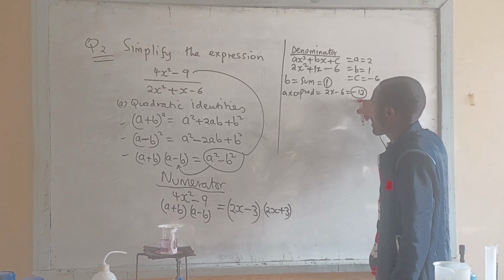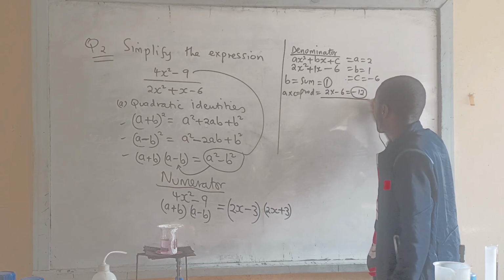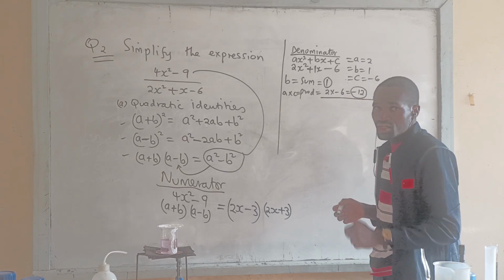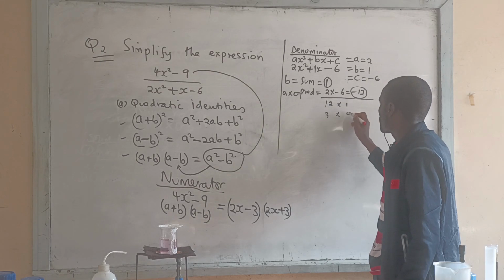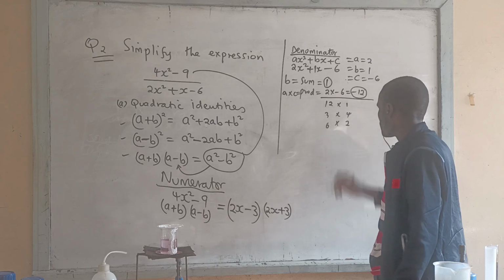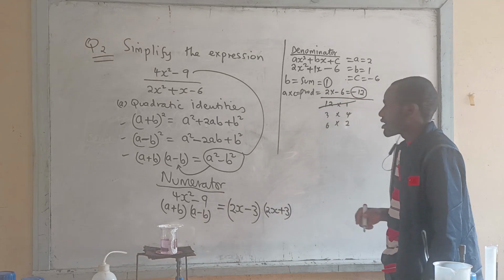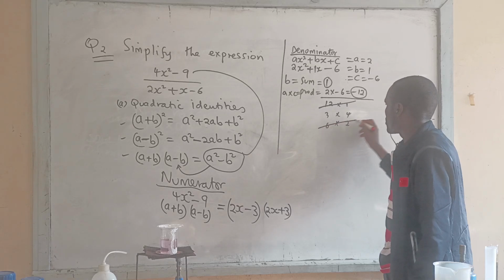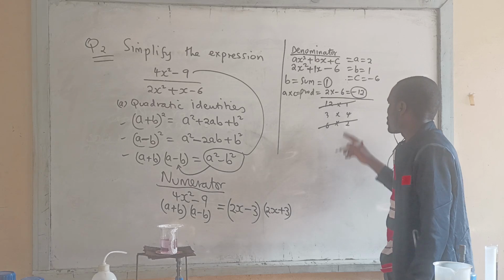So we need two numbers that multiply to give -12 and add to give 1. First, list the pairs of numbers that give a product of 12: 12 times 1, 3 times 4, 6 times 2. There's no way 12 and 1 can give a sum of 1, and no way 6 and 2 can give a sum of 1. So we knock them out. So it means 3 and 4.